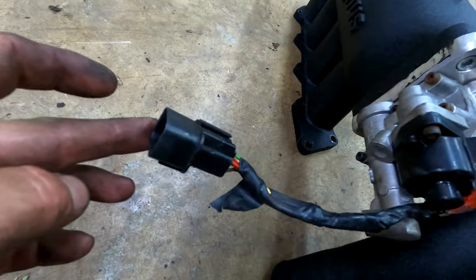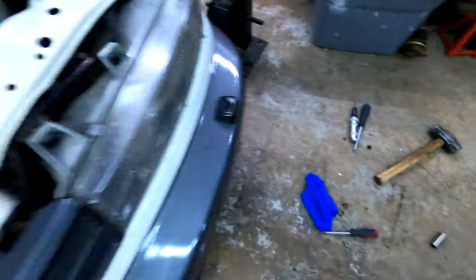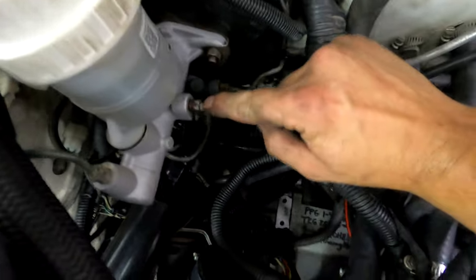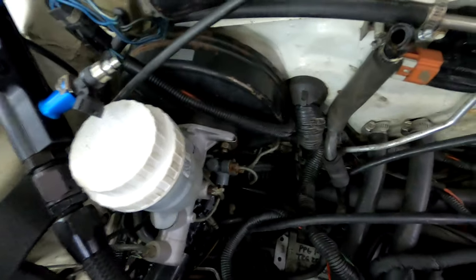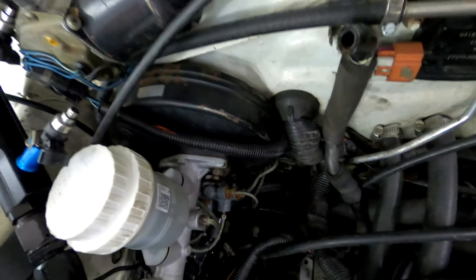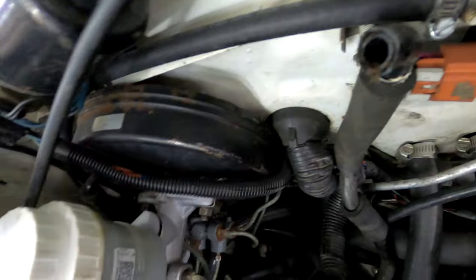Like a loom harness coming off of it, again to clear the brake booster and the master cylinder, which are extremely tight. This brake line is a very tight bend out of here, but it clears. That's a 93 to 96 Mirage brake booster. It's a lot thinner than the original. I think that's about as thin as they come.